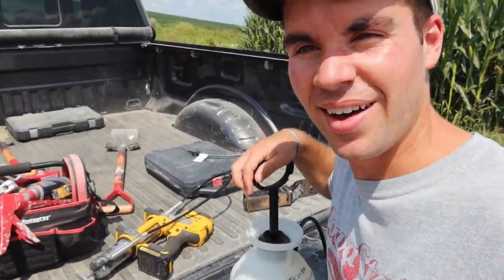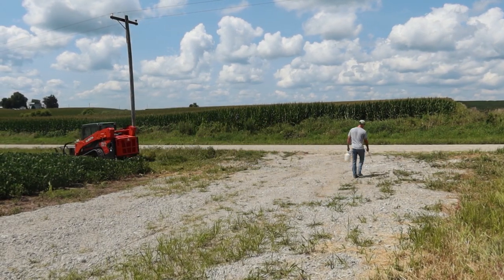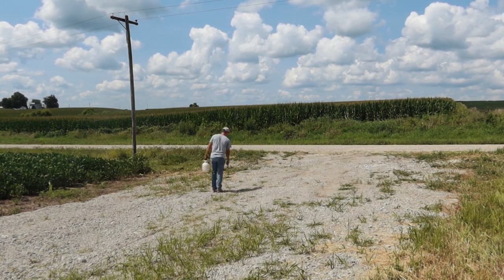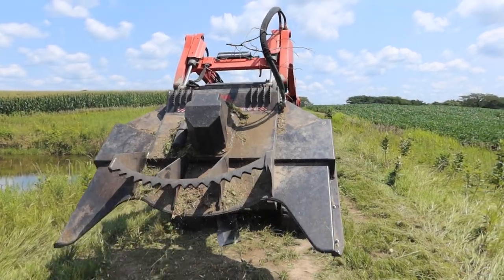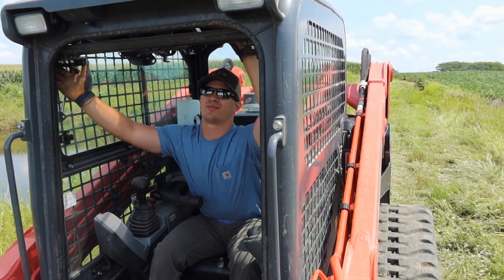This should be able to do everything I need to do. Spencer went to mow way down at the bottom while I just sat and enjoyed a nice lunch. I think I'm going to try and switch some spots so he can eat some lunch, and then I think we're going to try and walk some beans this afternoon and get some of that volunteer corn out of there.